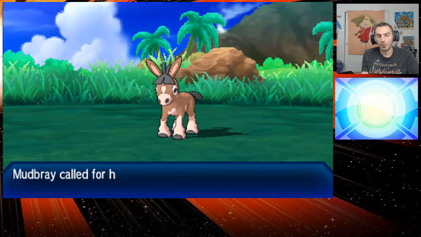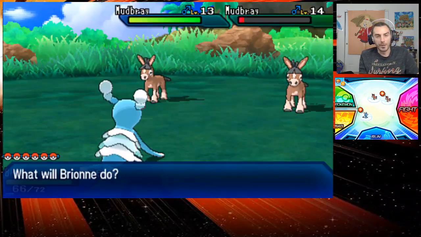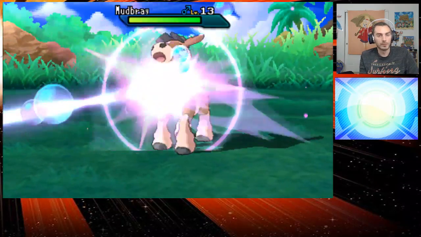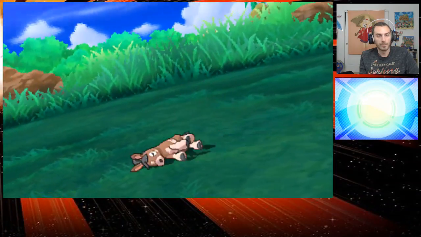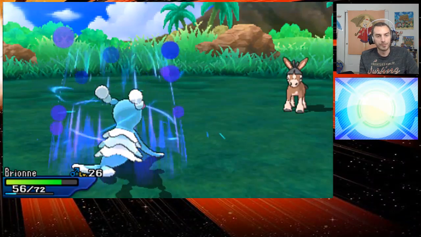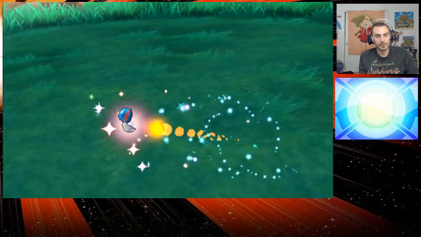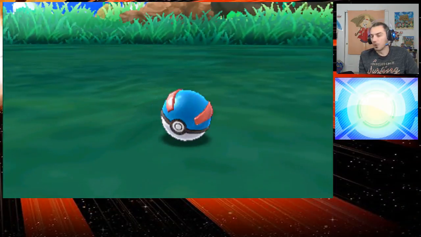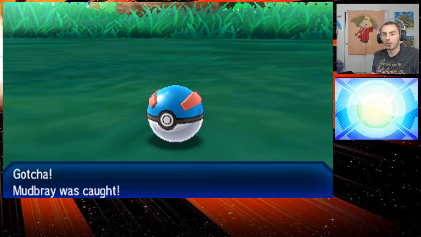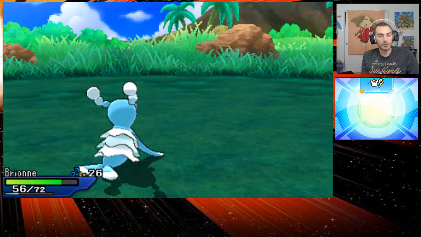Okay, you gotta get caught in this Pokeball. There's no going back, sir. I knew it. I knew his buddy was gonna come in. Bubble beam, go! Bulldoze. Oh my gosh. Let's do Great Ball, I guess. Try that out. Don't you break out. Don't you break out of that ball. Come on. Yes. Mudbray was captured. Rockruff leveled up. Sweet. Inkay leveled up. Sweet.